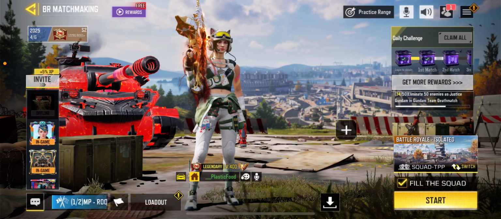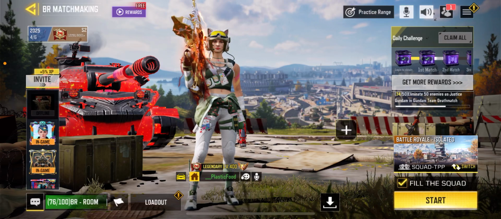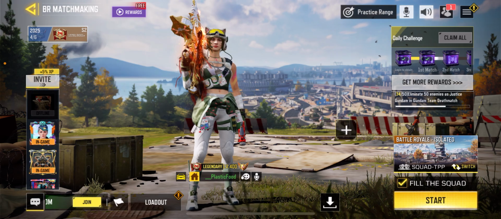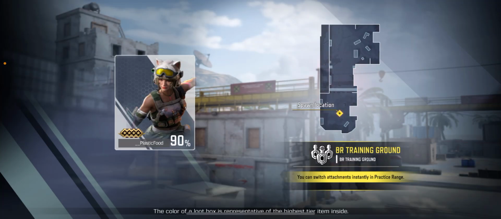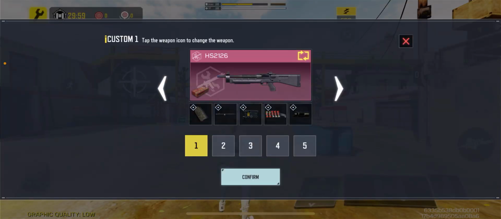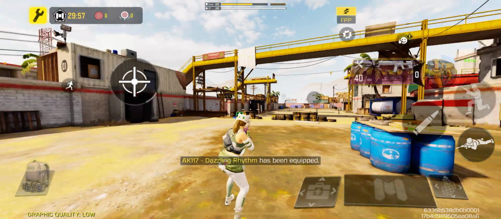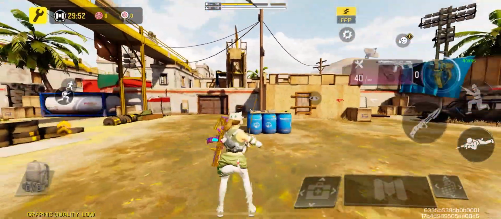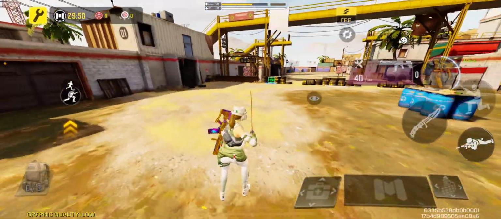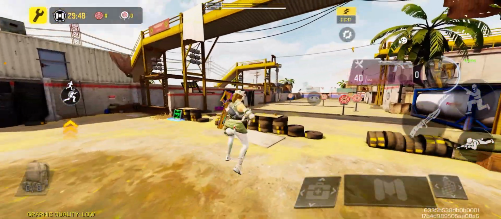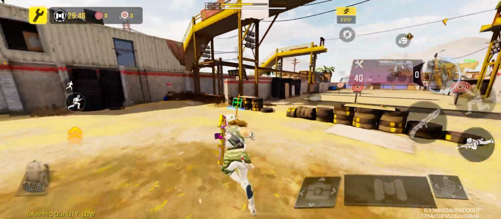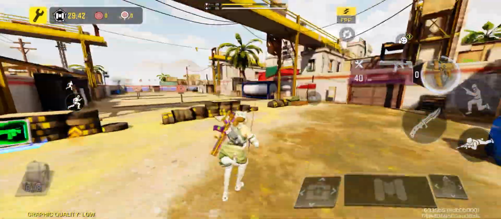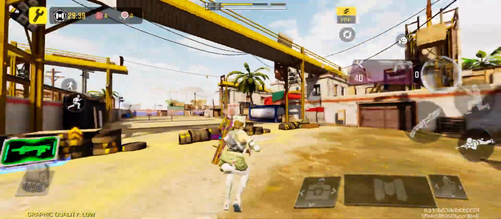Okay guys, I'll be teaching you how to do the backslide. First of all, you can see how clear my settings are. I'll also be teaching you how to get these settings for creativity. Essentially, I will be teaching you how to do the backslide, like when you're in battle, you can backslide this way.